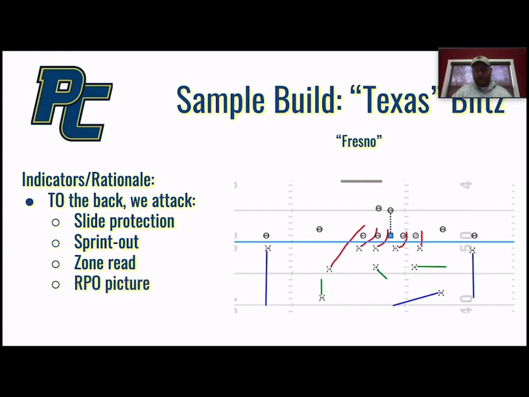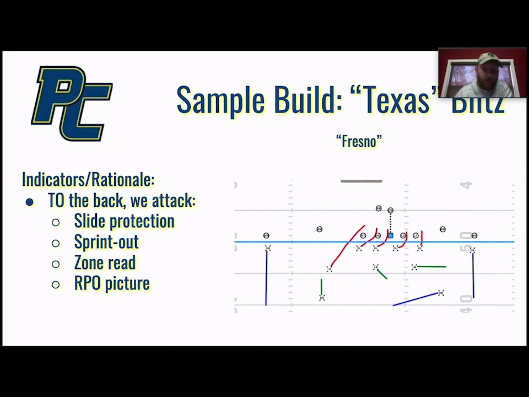But next one being the RPO picture. Obviously, if you're getting some sort of RPO to the back, which is where the majority of those are going. Right now, there's different ways that guys do it, but keeping it pretty simple in the RPO game, you see a lot of those reads going to that overhang to the side of the back. So right there, whether you're getting a bubble, you're getting a slant, whatever it might be, now your overhang's coming. So in theory, they're pulling that and throwing, and we're dropping down right into it right now.